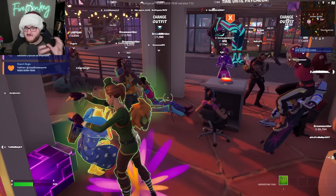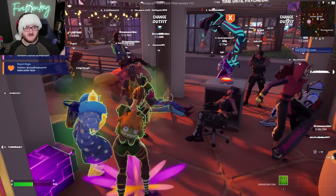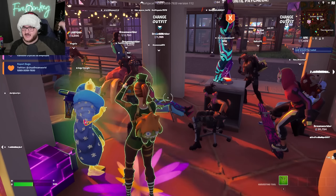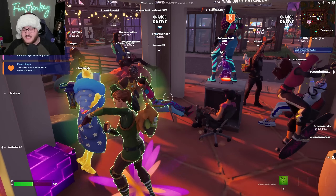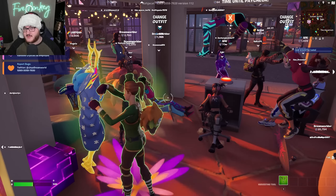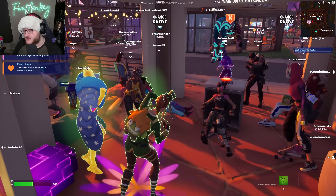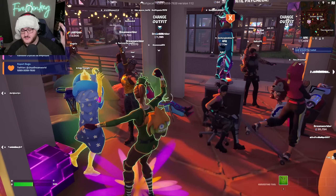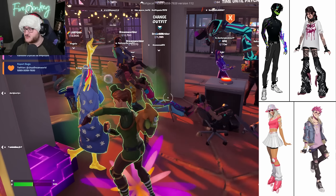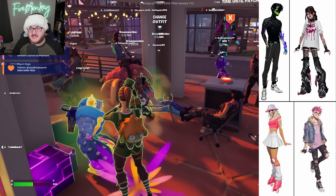So maybe they saved this music pack for this Part 2 of the collaboration — or technically Part 3, considering we had two sets of skins in Part 1 that were split up over time. We have an unreleased music pack that might be released for the upcoming secondary part of the Coachella collaboration. On screen you're going to see four different images of some survey skins picked out by some friends of mine regarding what we might end up seeing in the game.